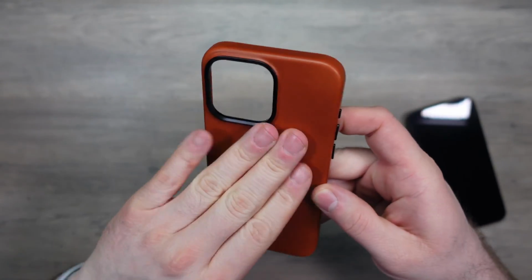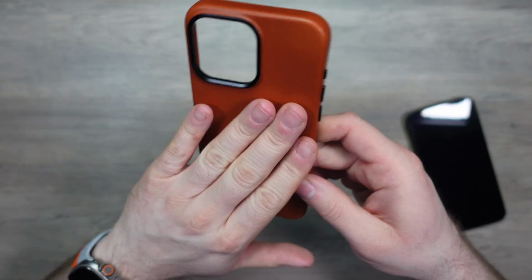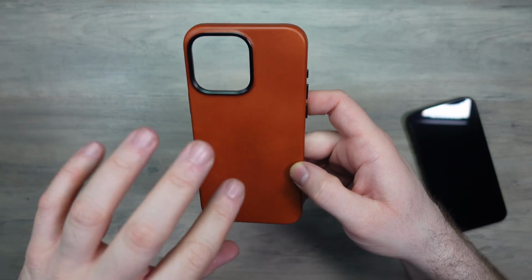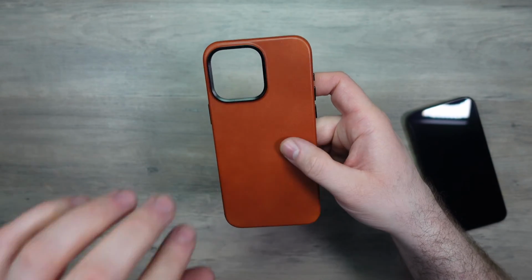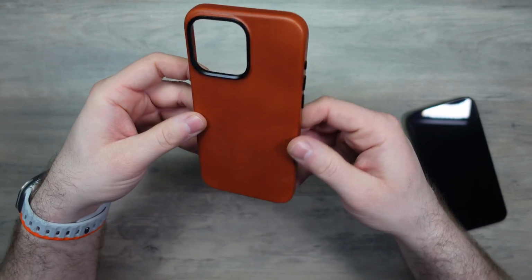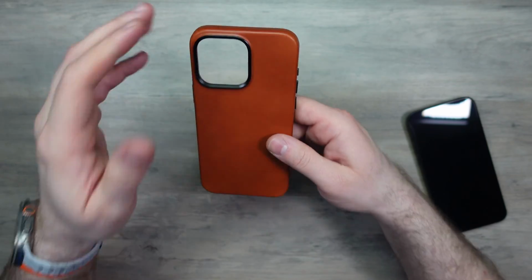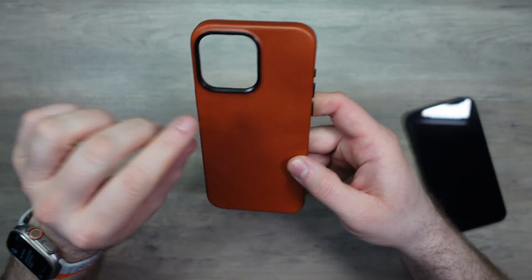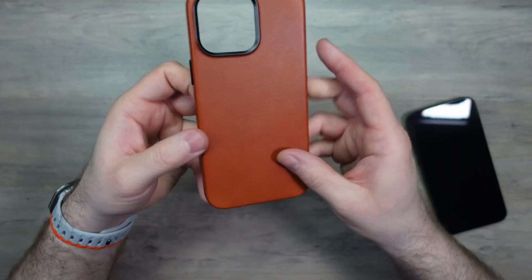So this is their leather shell case, and first off the bat, this is a full grain leather case and it comes in 3 colors. So this is the saddle brown, there's also a darker brown, and then there is a black as well. So yeah, it's very similar, if I'm being honest, to the Andar Aspen case. It does have a metal camera guard here and does have metal buttons as well.